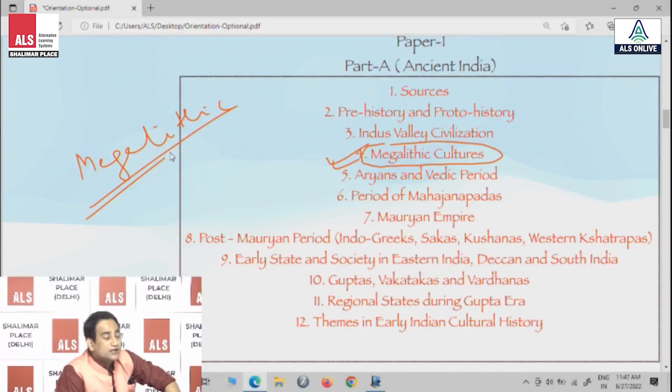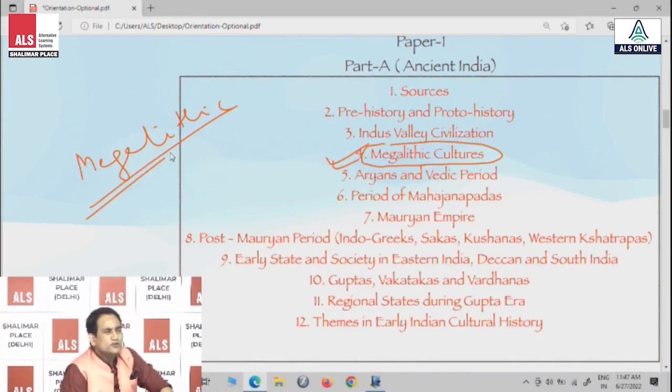From now onward, when you see any news in The Hindu or Indian Express related to some megalithic finding, it would be important for you, or not? Are you getting my point? Megalithic culture is a connecting link in South Indian history. Actually, South Indian history starts with this megalithic culture. It is actually the first historical period, right, for South India, and megalithic culture is still developing.